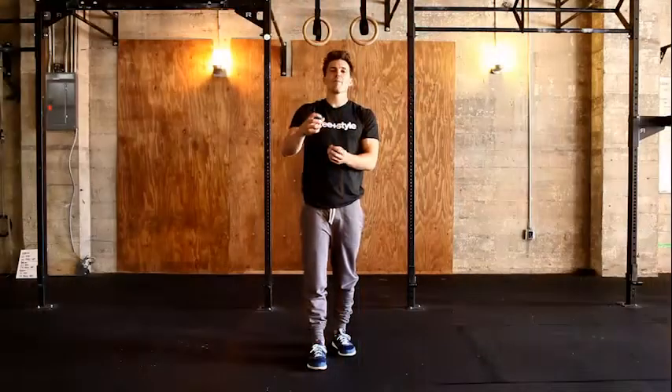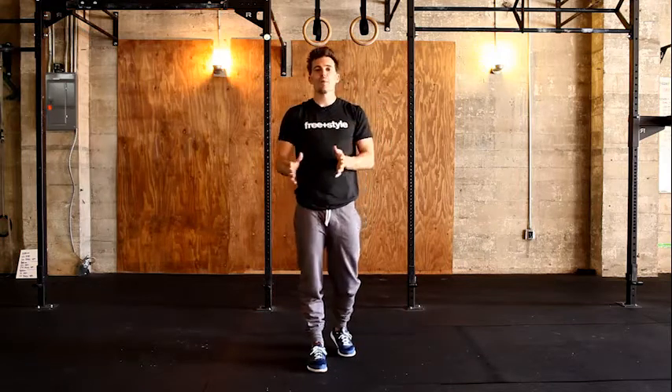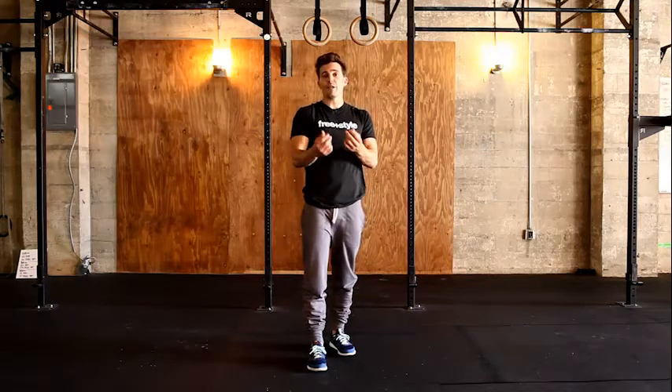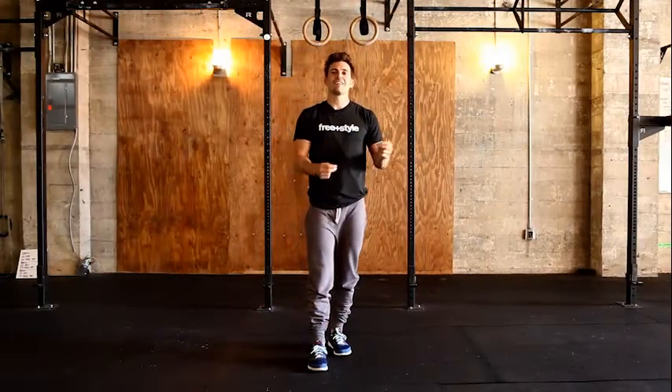If you are the person that gets stuck at the bottom because you have lack of mobility and the heel starts coming up, go back to the earlier stages of performance — work on phase one, two, and three. Build up and allow this to be a progression. If you don't feel comfortable with this, you can just go back to level three, practice that moonwalk and that slide. Once you have that, you can start getting your hands off the ground, foot off the ground, and eventually it turns into the rolling pistol. You can also use a plate in front of you, and that's a great way of assisting this movement.